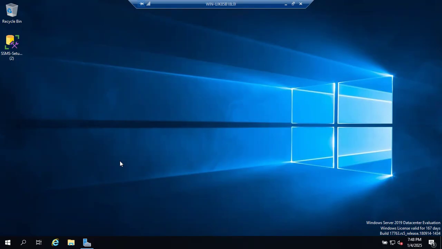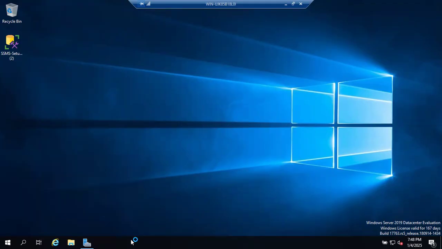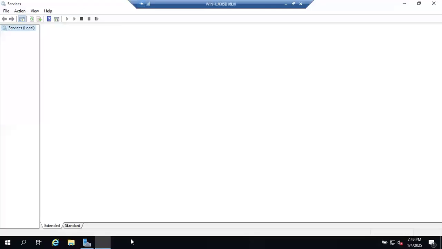But here the point is the server should be up and running. The SQL Server should be up and running. In the services, if the main SQL Server service is down, this is very important. Sometimes if you are not able to connect, how will you troubleshoot? They will ask this as an interview question. A user is not able to connect to SQL Server, how will you troubleshoot? Why can users not connect to SQL Server? If SQL Server is in a stopped state, you cannot connect.